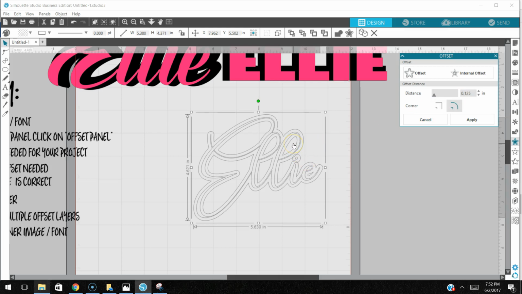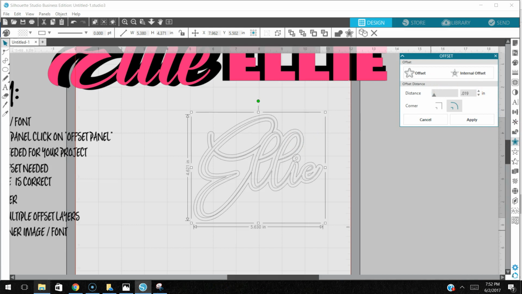Anywhere within that range is the perfect thickness that it will cut and still look very delicate. So remember those numbers: 0.010 to 0.019.